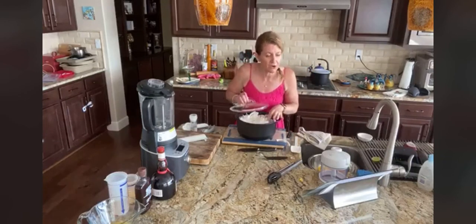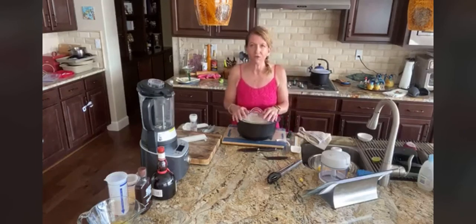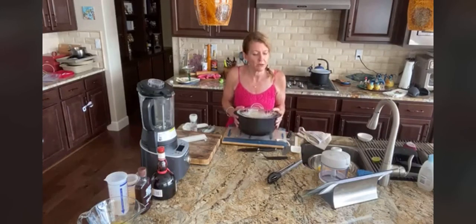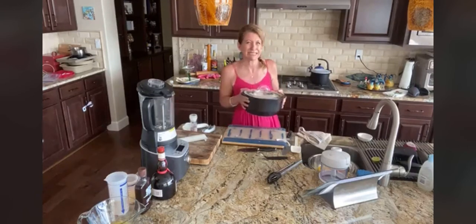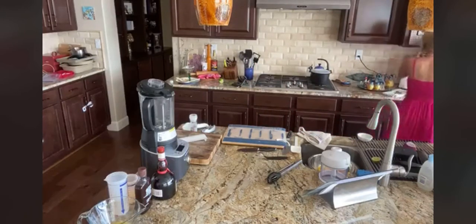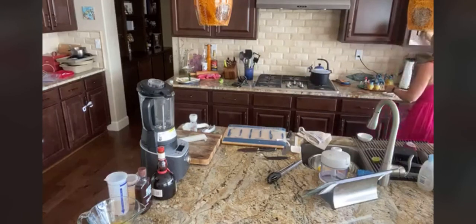And I'm gonna put it in the microwave for 12 to 15 minutes. I put it in for 12 last time and it didn't cook all the way through because I need it to get to 165 degrees. So I had to put it in a couple more times. I'm gonna err on the side of caution because I've made this before. I'm probably gonna go like 16 minutes. I'll be right back. The whole thing goes in the microwave.